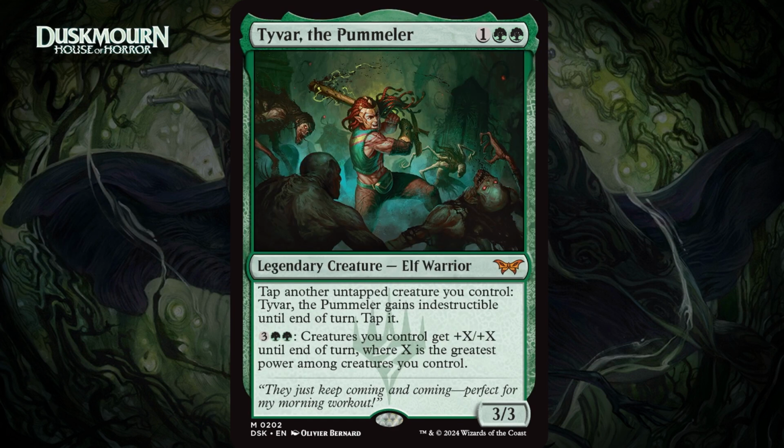Next up, it's Tyvar the Pummeler, which for 1 generic and 2 green is a 3/3 legendary elf warrior. At Mythic Rare, you can tap another untapped creature you control, and Tyvar gains indestructible until end of turn. You can pay 3 generic and 2 green, and creatures you control get +X until end of turn, where X is the greatest power among creatures you control. Playing against Tyvar is going to be really frustrating.